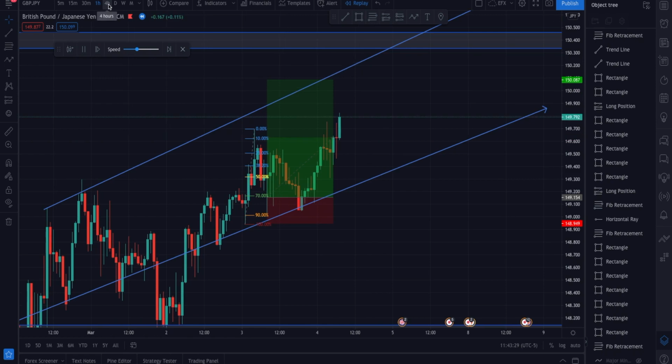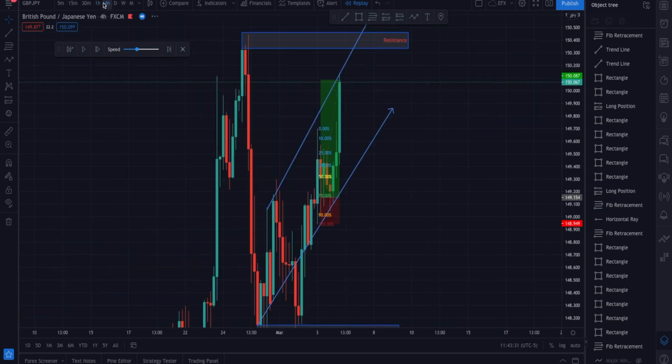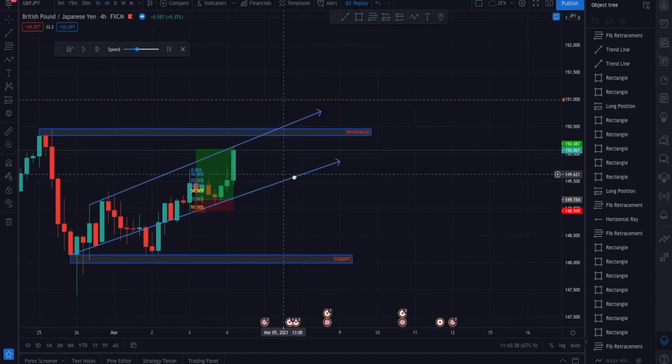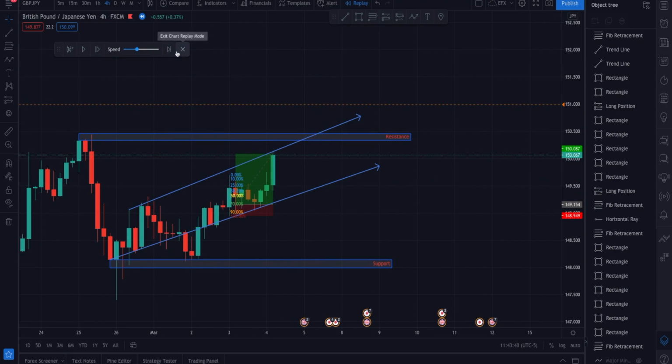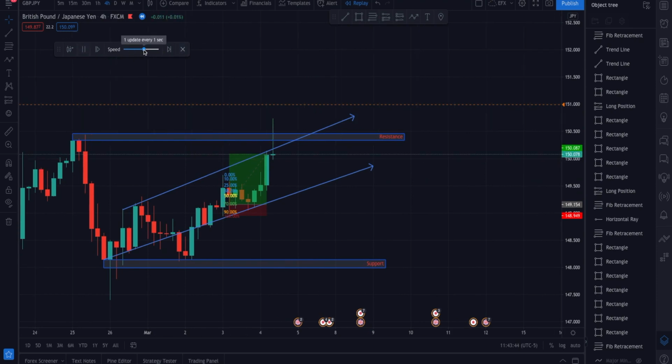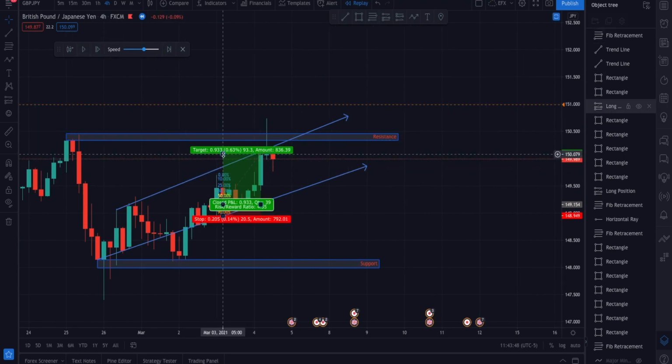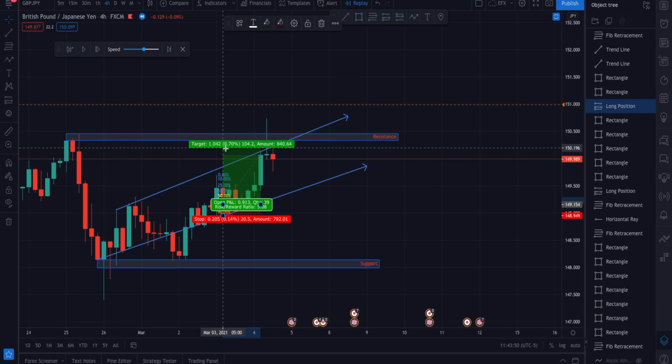Just busting through them. Boom. Strong, strong, strong wicks. Strong push to the upside. And we can continue to speed this up a little bit. Hey, see? It has already passed your 0 point. And it has already passed, look, 100 pips right here. 100 pips in a span of 1 day.